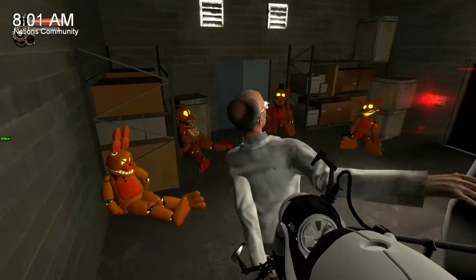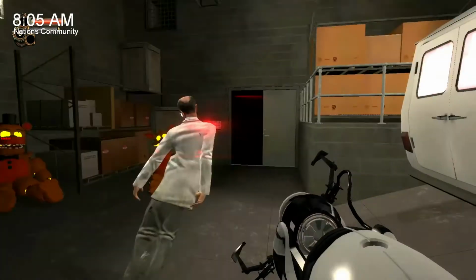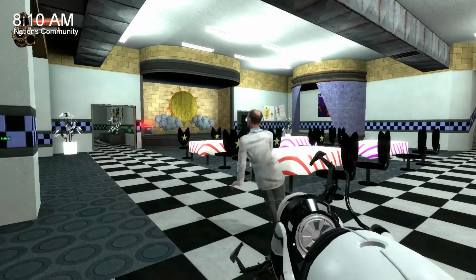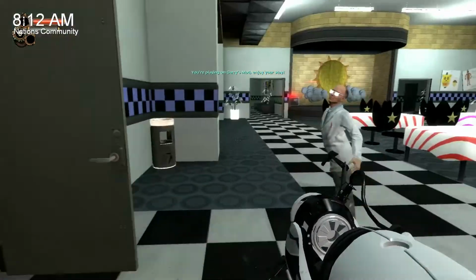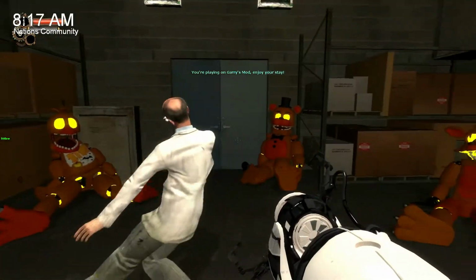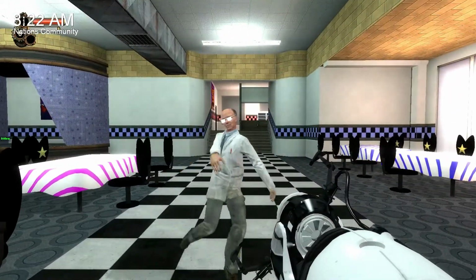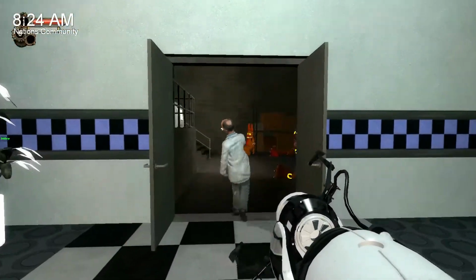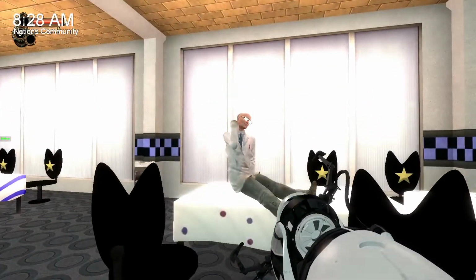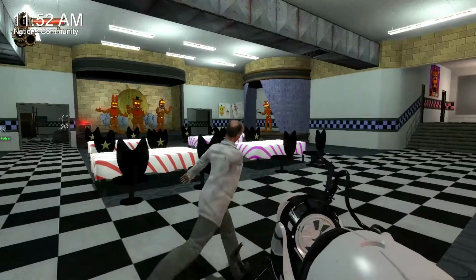Alright, we are back. And now we have set up the animatronics. So now all we have to do is put them on stage. So, here's the stage. And here's the animatronics. So what we're gonna do is set up the place, put up the animatronics, do a Halloween decoration, blah, blah, blah. And then we'll be all safe. Okay, so we'll put up the animatronics. So I'll sit right here while doing my magic. Watch this. But yeah, that's all the stuff we need.